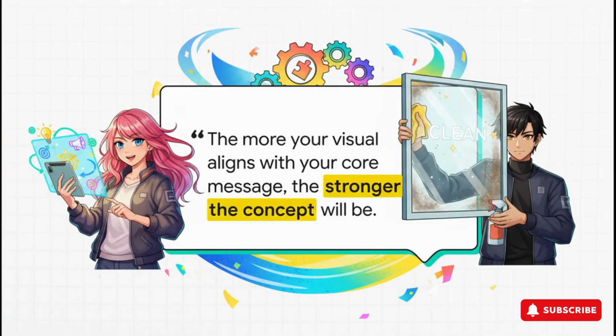And here is the absolute key to making this work. The medium is the message. The thing you write on has to be totally in context. An ad for a window cleaner that's written in the dirt on a window, you get it instantly. The more your visual and your message click together, the more powerful the ad is going to be.